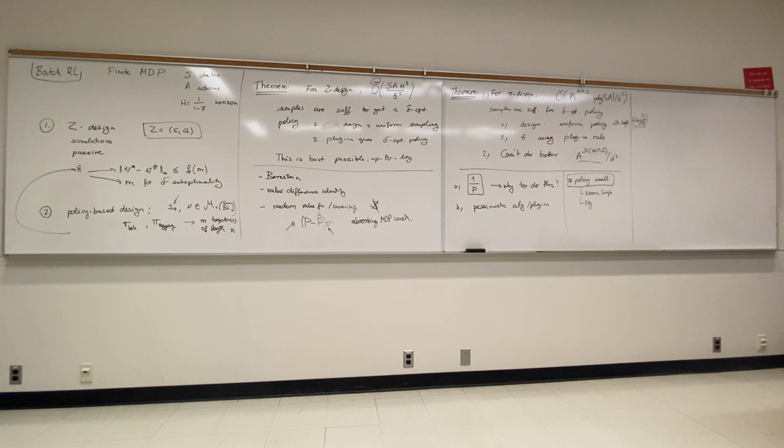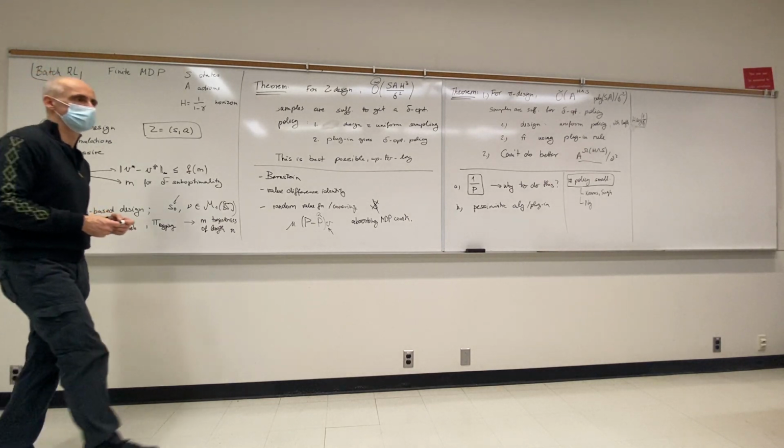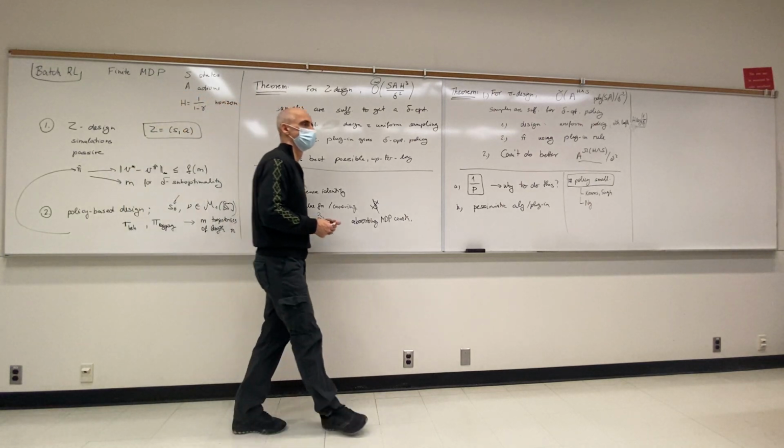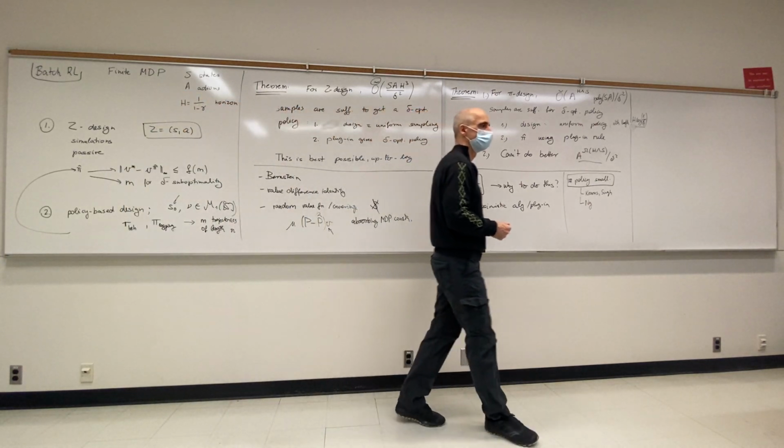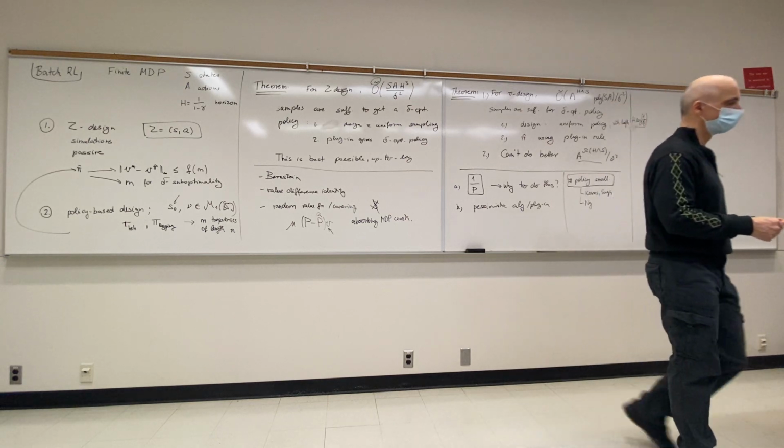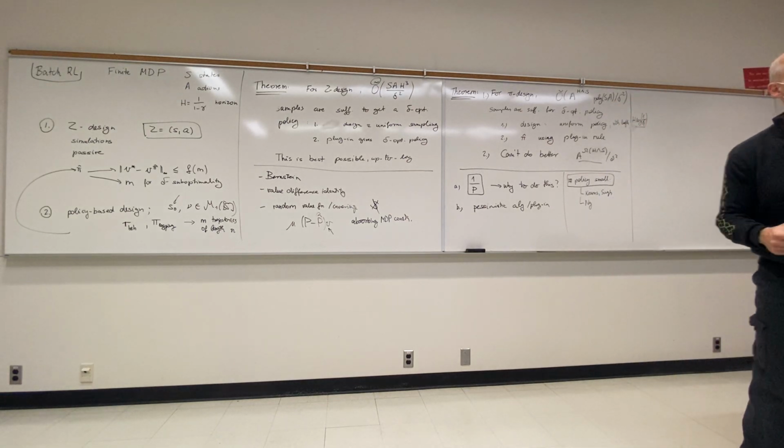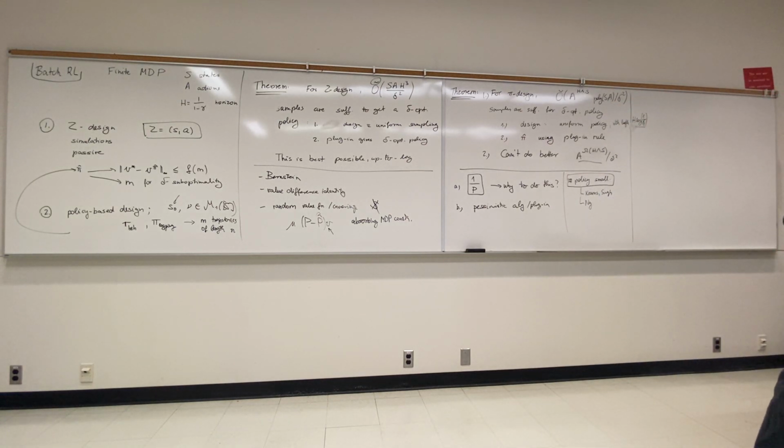Maybe you have an assumption that you have an oracle that tells you if two policies are epsilon close. And then you might have certain MDPs where you actually do have a lot of policies, but imagine that there's a chain and there's a reward of one at the end. So all policies are pretty much the same except for the policy that goes all the way, that places non-zero probability on going to the last state. You can almost separate them just by doing this. And maybe the number of actions is two.